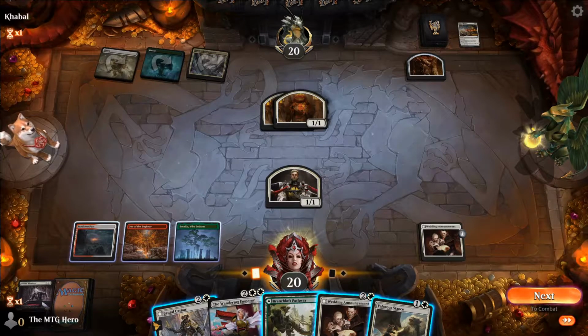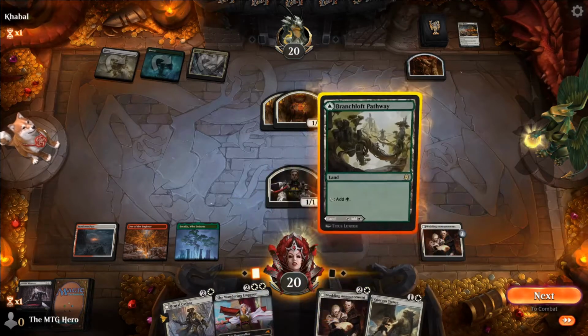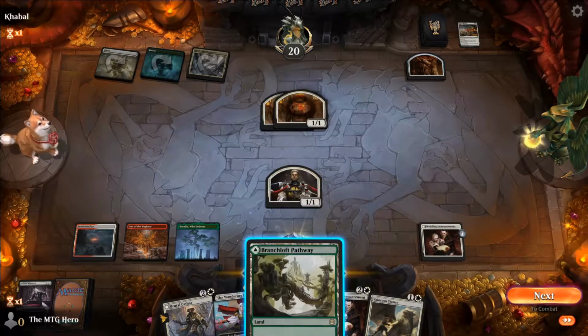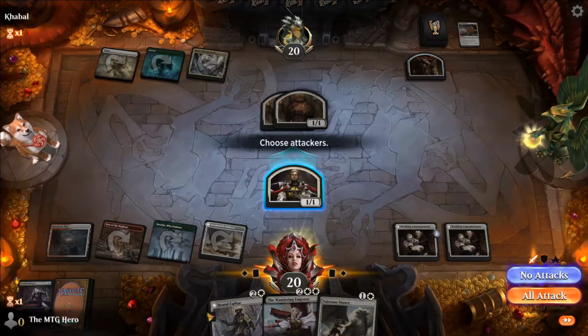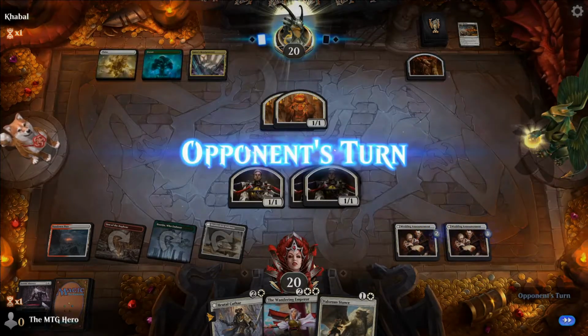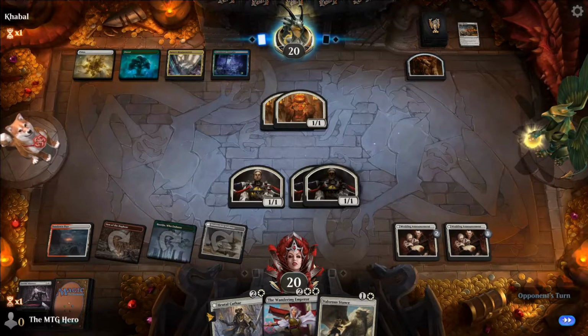So, if I attack, I'm probably just going to trade with one of their tokens. There's no need to do that. I can play Brutal Cathar and exile 1, but I'm just going to play another Wedding Announcement and pass the turn. Literally no sense in sacrificing our creature like that.